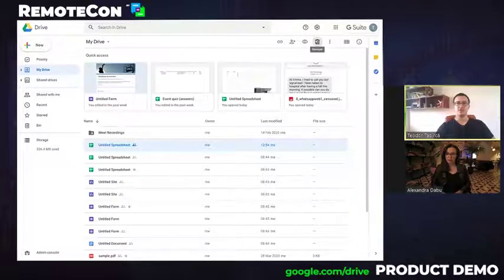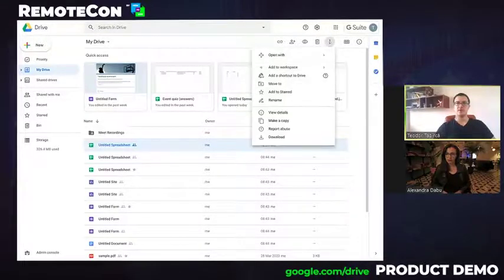This is, of course, the button that allows us to remove it, to delete the file. And here we have a button that will open up a menu with more options. I'm going to talk about this in a certain order, and you're going to understand precisely why a bit later on. So we have the option of adding it to a workplace, such as the one that I have shown you earlier. We have the option of adding a shortcut to our drive to have it here in priority. We can move it to different folders.